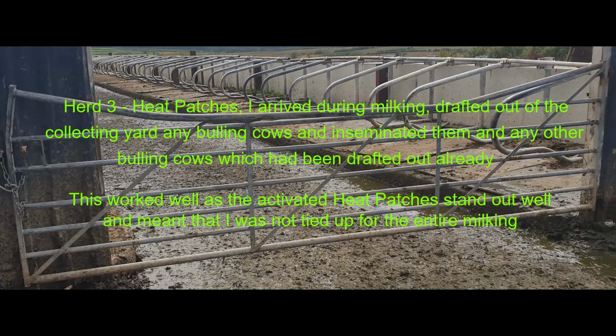With this herd, I would arrive during milking. I drafted out any bulling cows from the collecting yard and inseminated them, and any other bulling cows which had been drafted out already. This worked well as the activated heat patches stood out well, and it also meant that I was not tied up for the entire milking.